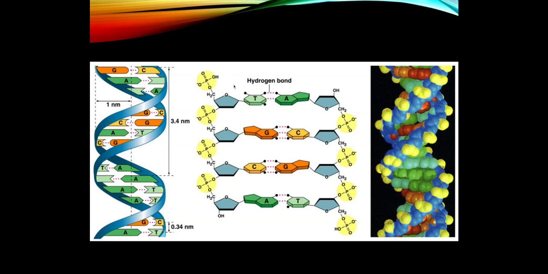And then one more thing we want to point out to you guys is the orientation. We know DNA is anti-parallel. So if you look on the left side, you can see the oxygens in your sugar are facing up. And if you look on the right side, you can see the oxygens are facing down. So you can tell here that these two DNA strands are going in opposite directions, which makes them anti-parallel.